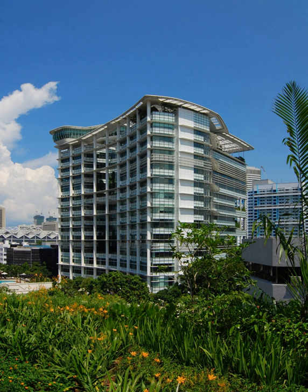The building, designed by T.R. Hamza and Ken Yian, consists of two 16-storey blocks with three basements. The blocks are linked by skybridges on every floor. It houses two libraries: the Central Public Library in Basement 1 and the Lee Kong Chien Reference Library from levels 7 to 13. It also houses the Drama Centre from levels 3 to 5, which is managed by the National Arts Council.